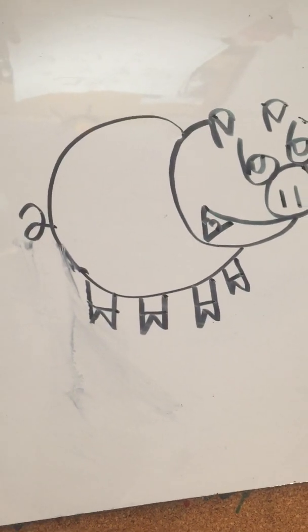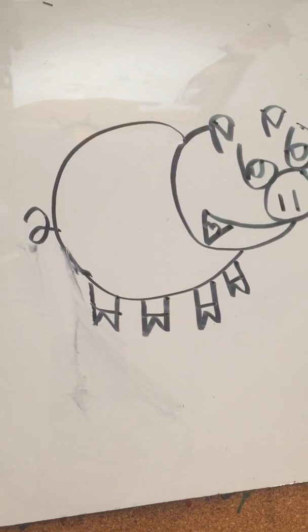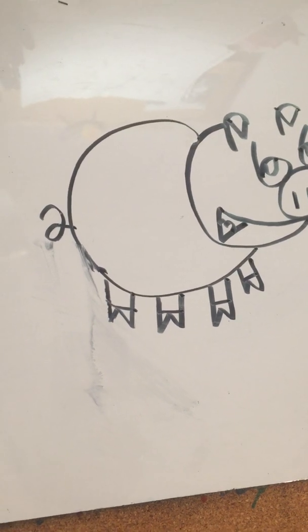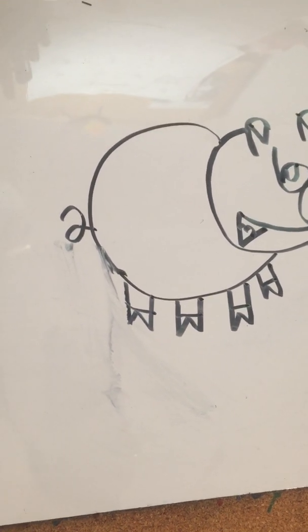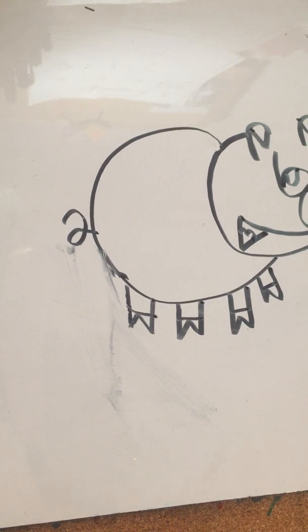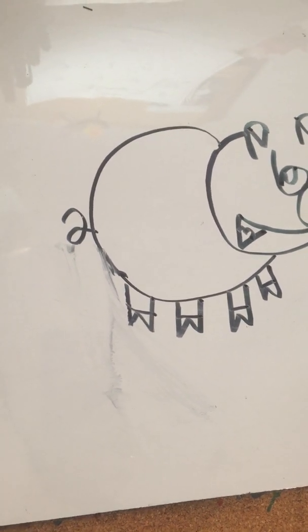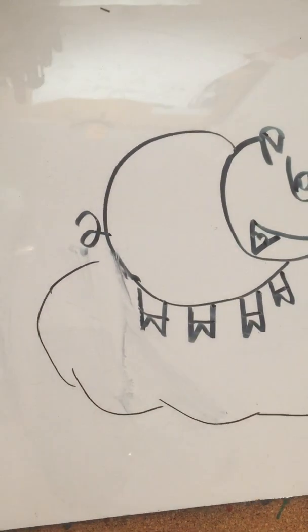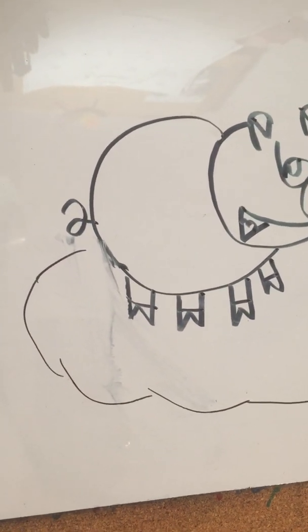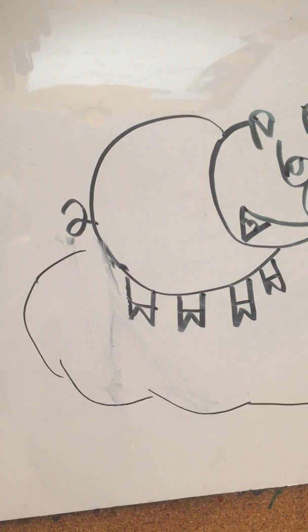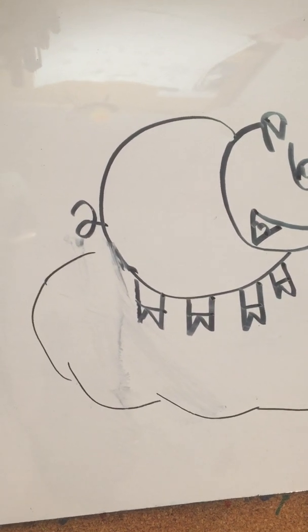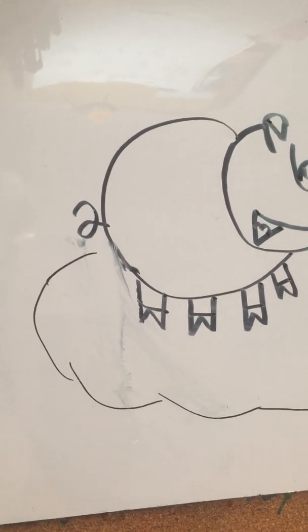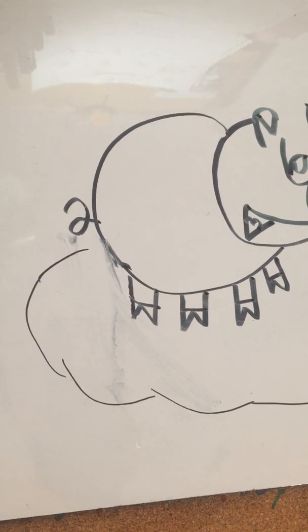Okay, now, we know pigs live on the farm, but what do they like to play in on the farm? They like to play in a mud puddle. How many of you like to play in the mud puddle? I know my granddaughter does. Actually, my daughters and granddaughter like to play in the mud puddle. Mud's fun. Don't do it and get in trouble, though. So we will add the mud around it. Maybe if you wanted to add fence posts, if he's inside the barnyard, you could do that.